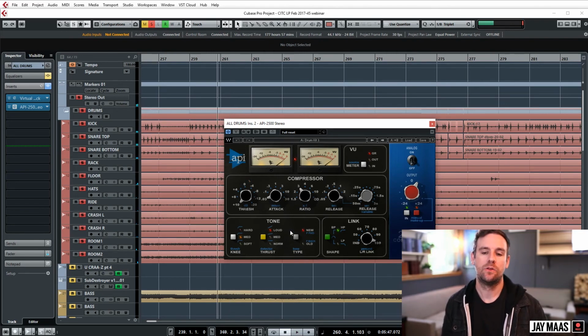Not a lot. The reason it feels more severe is because I have a really fast attack. The faster your attack, the more you're going to really hear the character of the compression. I wanted something really gluey, and I wanted to hear the character of this compressor because I love it. So I was happy to go with the fastest attack here. Some people would go, say, an attack of 1 here, and it's definitely a different vibe. Actually, let's go all the way to 30, so you can hear the differences.